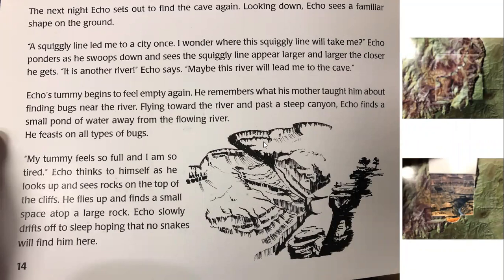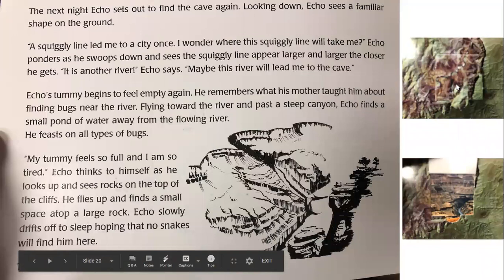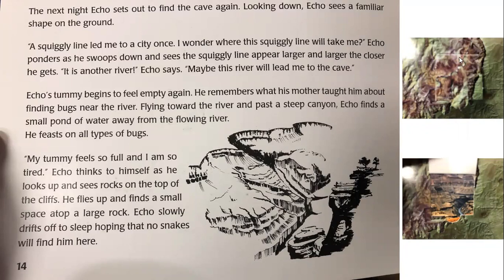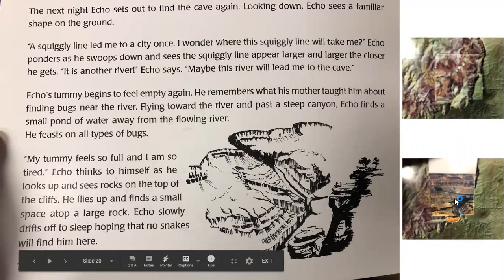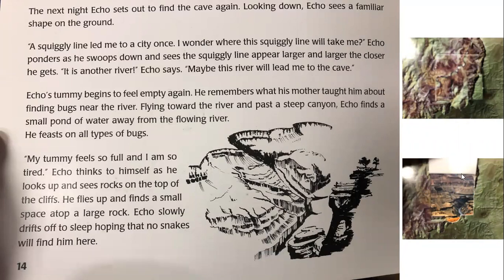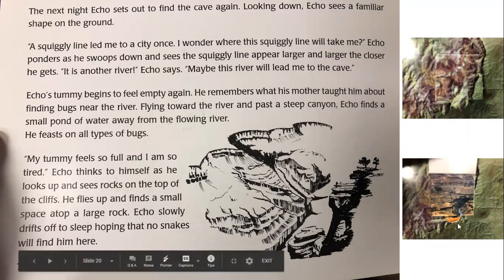And so the next page, he goes into the next environment. And so you'll see here on the side where I've shown images of the pop-up sections of the book. And so this is what this section where Echo's at looks like from a Landsat satellite. We see that there's some kind of mountainous feature over here. And on this side, so it's kind of like he's in a valley, and then this meandering line, which looks kind of like a river, is cutting through this mountain range. And so when you lift up the tab, you can actually see this river cutting through this plateau. And so we've got a higher elevation here, and then we go down to lower elevation where the water's at.